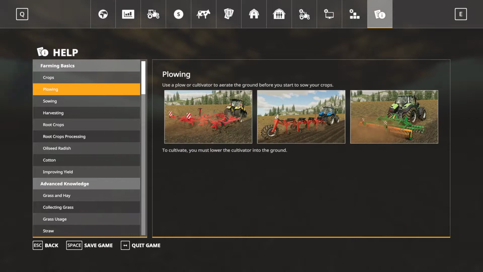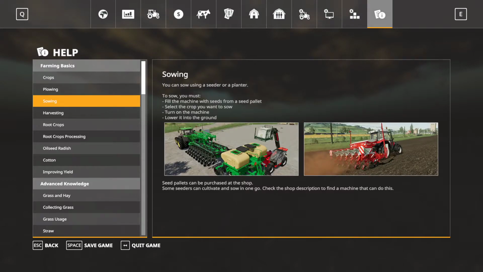All right, next, fam, we have plowing. Use a plow or cultivator to aerate the ground before you start to sow your crops. To cultivate, you must lower the cultivator into the ground, which we went over in the previous tutorials. When we get into the gameplay tutorial, there are going to be different types of plows that you can utilize based on the type of tractor, and we'll cover that more in the gameplay tutorial. Let's go ahead and move on to sowing here.